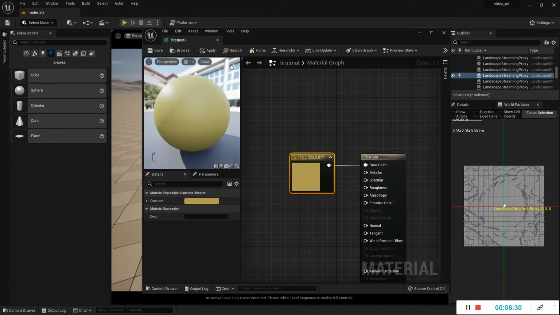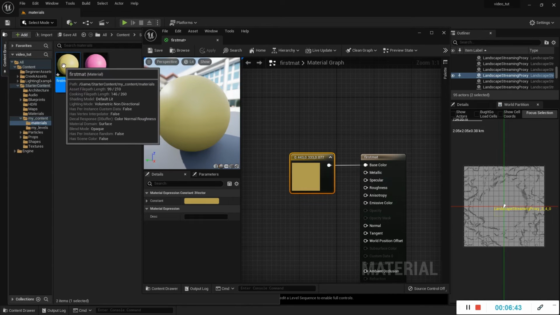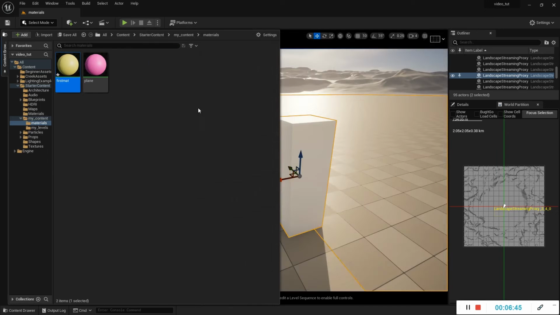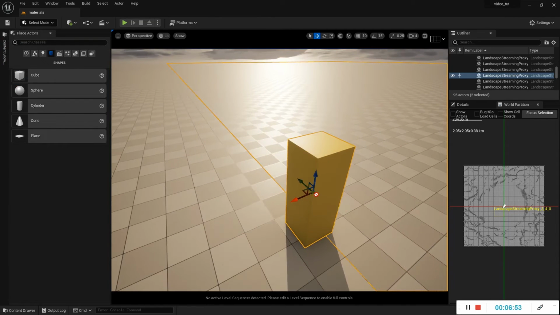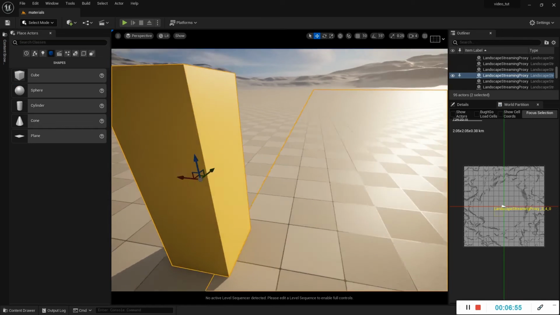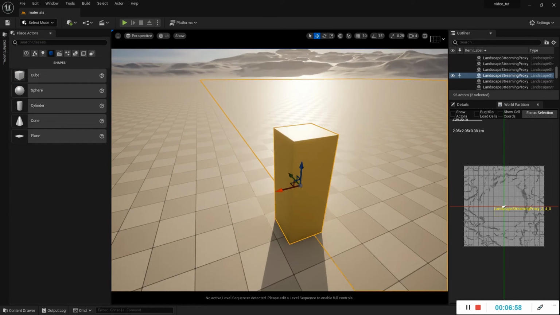Just close this. After choosing your color, we have to click on this apply button. Now it will apply this in this material slot also. Just click and drag over the object. Now our first material is here. So this is plain color. In this way we can create any basic material and we can change the color also.